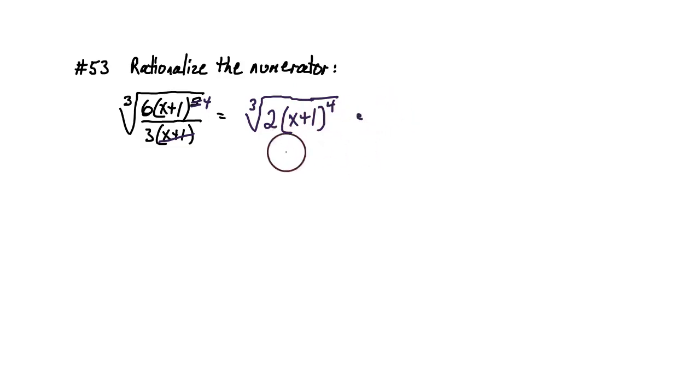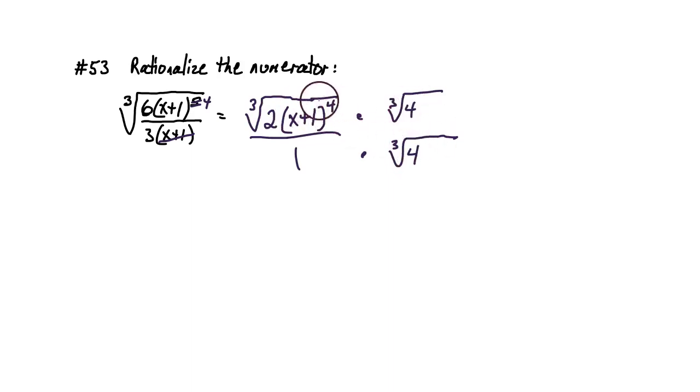Let's multiply top and bottom by the same thing that will make our numerator turn out really nice. So it's going to involve the cube root of something. Now, what multiple of 2 can you take the cube root of and get a whole number result? That would be 8, because 8 is 2 to the 3rd power. So what do you have to times 2 by to make it turn into an 8? You would need a 4.